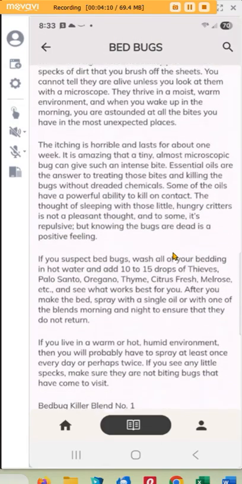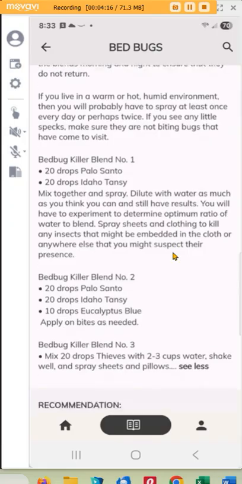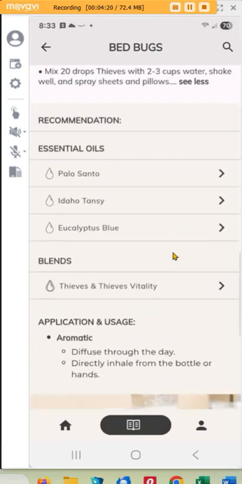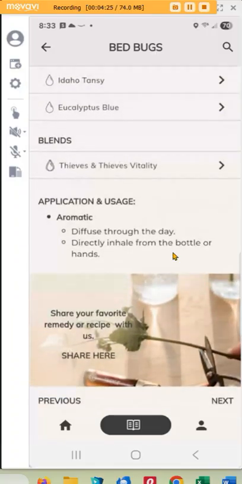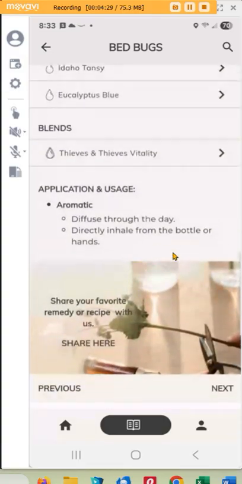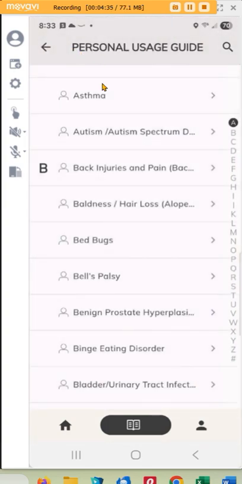Tells you about other things to do besides the oils. And it tells you a recipe for a blend to make with it. Tells you oils that are in the recommendation. And so it's an awesome, awesome app.